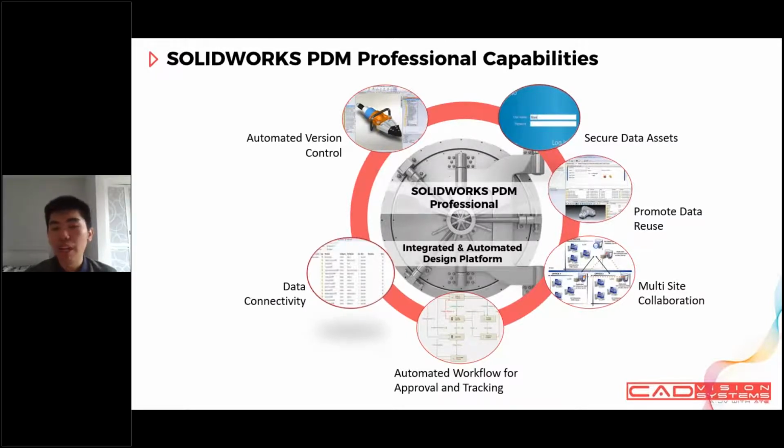Next will be the data connectivity, to help us manage files, especially referencing files and all our bills of materials. This will connect all the references of the child parts within the assembly files from SOLIDWORKS, so it connects all the files here and maintains all this data connectivity. And lastly, it is web connected, which helps our customers collaborate when we are working in different locations or are not in the same office. This web connection allows us to collaborate seamlessly.